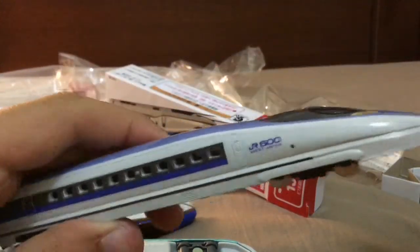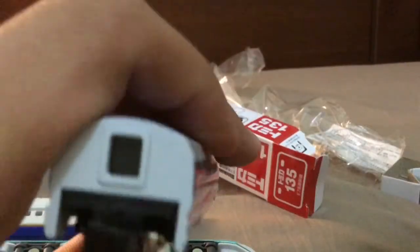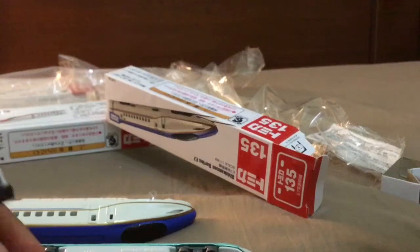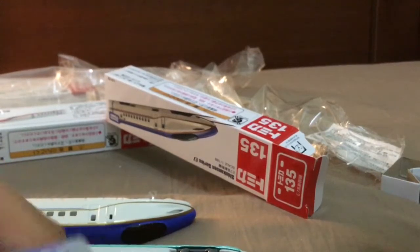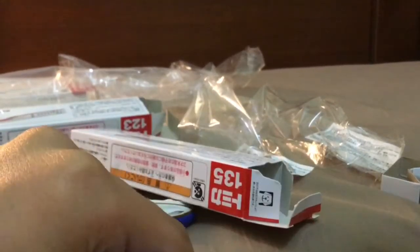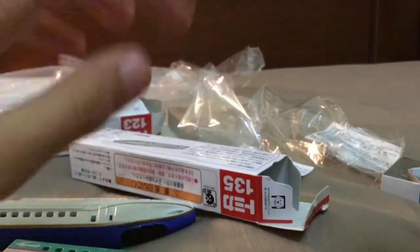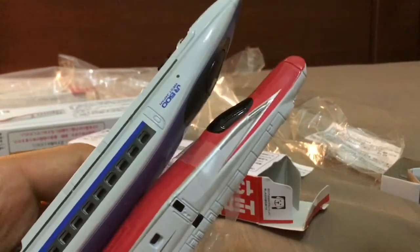Anyway, I got this train — I should have unboxed it while I was doing this vlog but I forgot. So it has all of the windows on the side. And at the back it has a different coupler — look at that. I'm pretty sure it will fit. Come on — I think it goes like that. No, it doesn't fit. What the hell? This is the weirdest vlog I've ever done in my entire life.